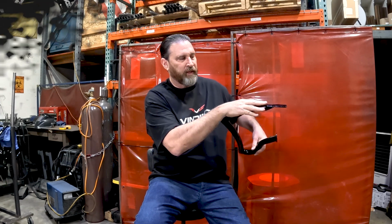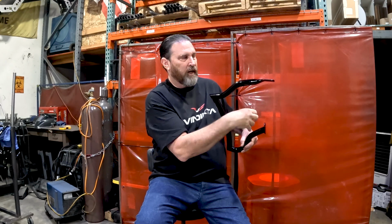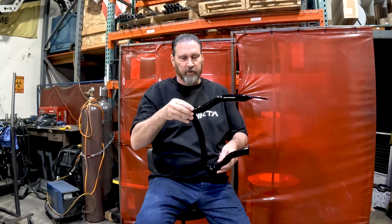It's a nice smooth transition. However, on the bottom, it sits nice and tight up against the side cover. Plenty of room still to pull the side cover out without this looking too bulky. And I think it just blends well with the lines of the side cover in that whole general area.